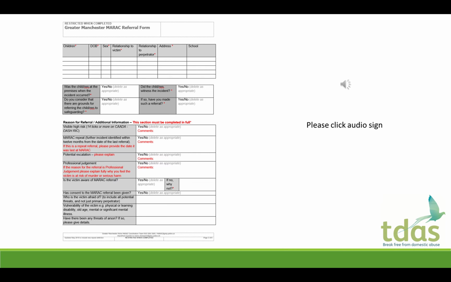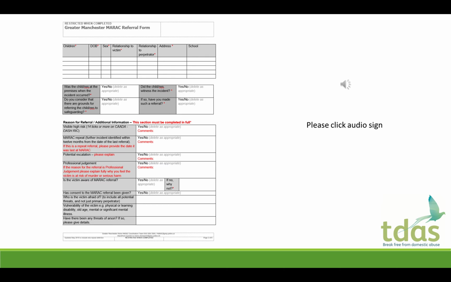The third threshold is potential escalation. This is in relation to the number of incidents that have occurred in the past 12 months. This criteria can be used to identify cases where there is not a positive identification of a majority of the risk factors on the list, but where abuse appears to be escalating or has the potential to escalate. It's common practice to start with 3 domestic abuse occurrences in a 12-month period. You can type the details of the instance and how this is escalating in this space.